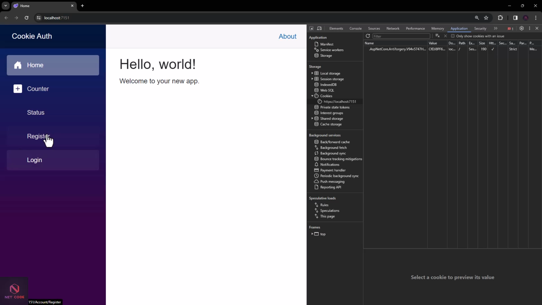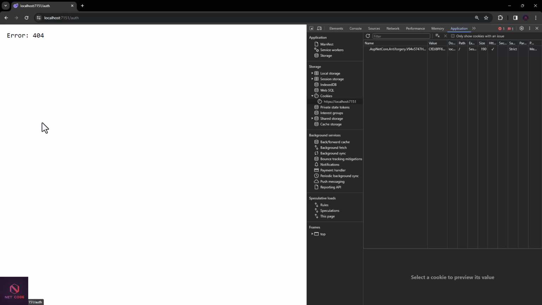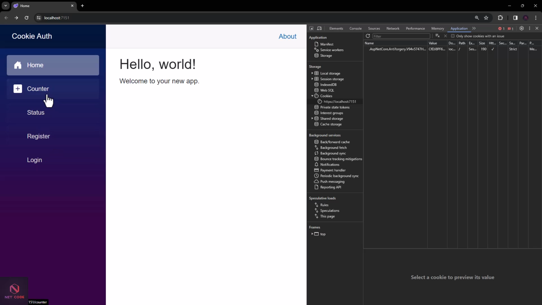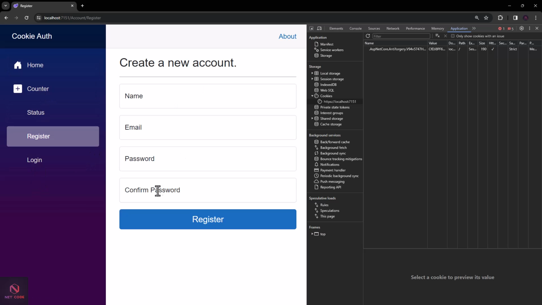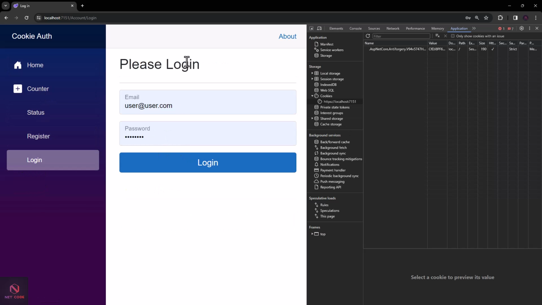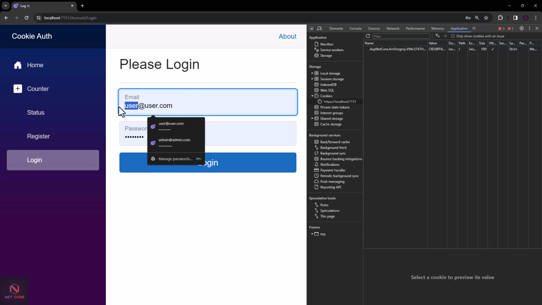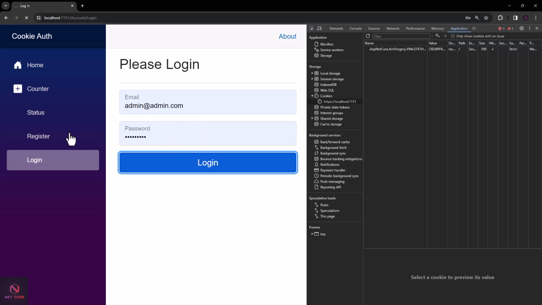Login and register, status. If I click on this status, nothing happens. 404, it's not created yet. If I click on register, we go to the register, login, and now we are in there. Now we can log in and we can register at all times. Now let's change this to admin. So we said only admin can see weather forecast. Now it is logging in. Let's wait and see. You're going to be registered in here.